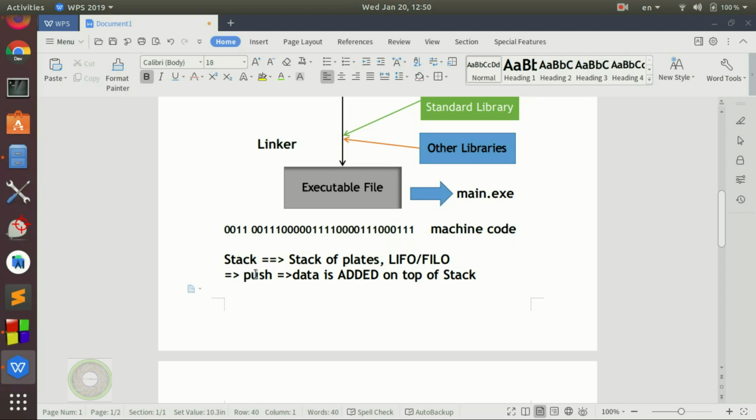Okay, so how do we remove that? If you've done assembly language, you know what I'm talking about. What is the opposite, how do we take the data off? It's called pop. It's not pop music or anything, just a pop function. Data is removed off the top.